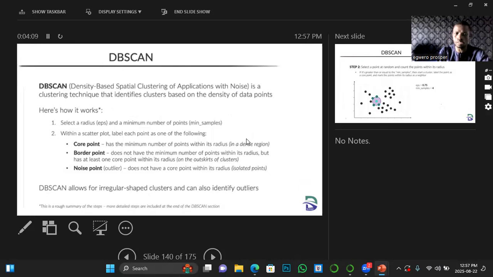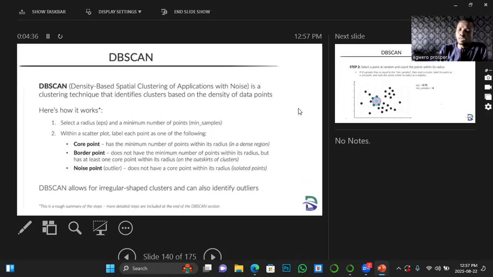The core point has the minimum number of points within its radius in a dense region. The border point does not have the minimum number of points within its radius. That is, we are talking about data points. We are still looking at clustering here.